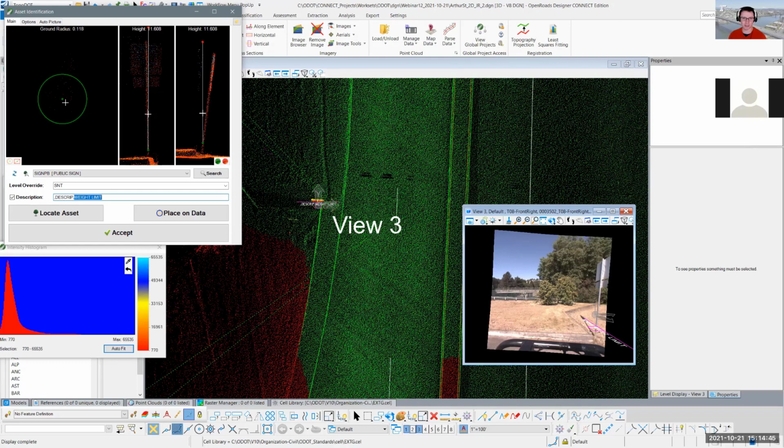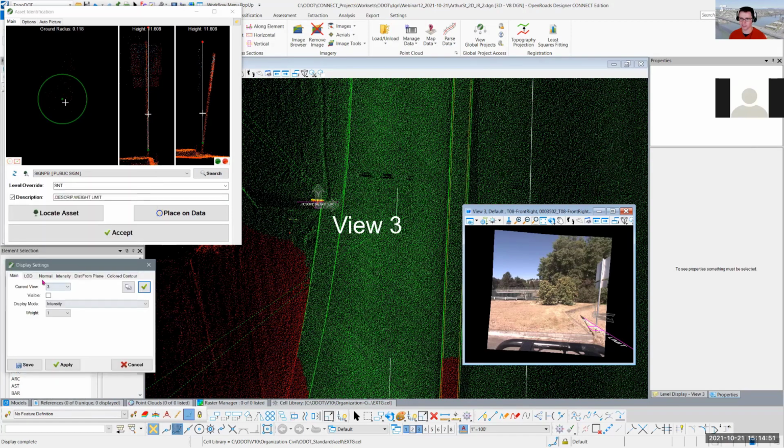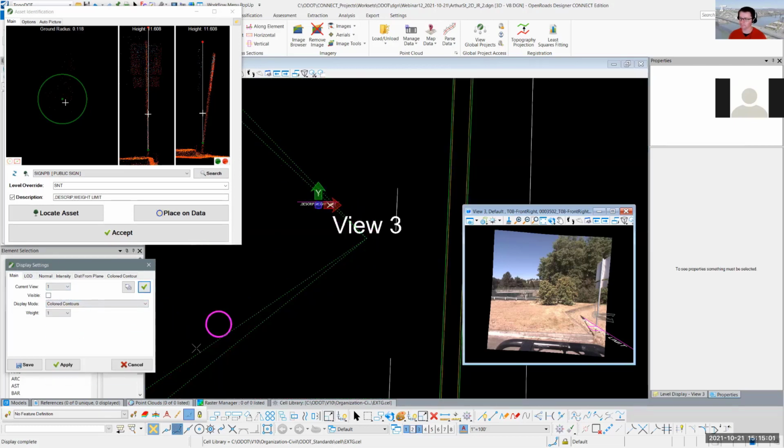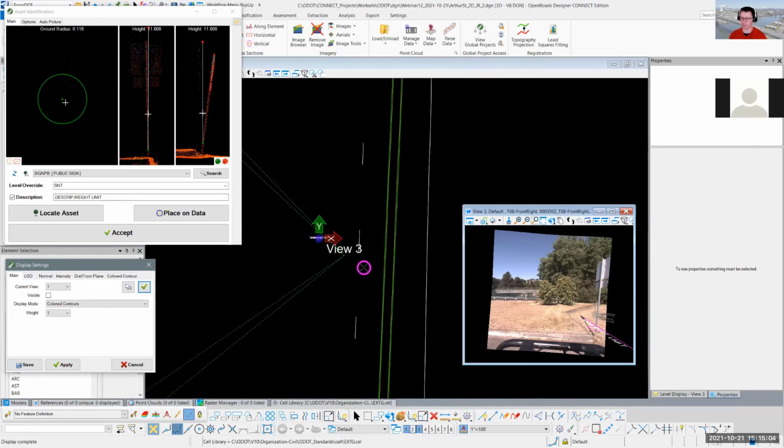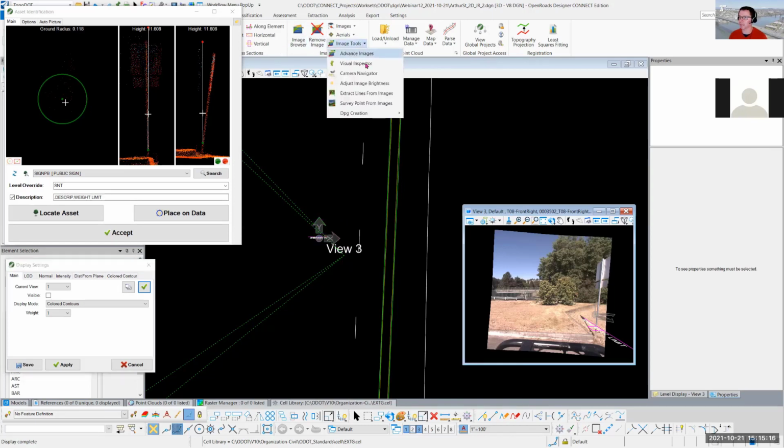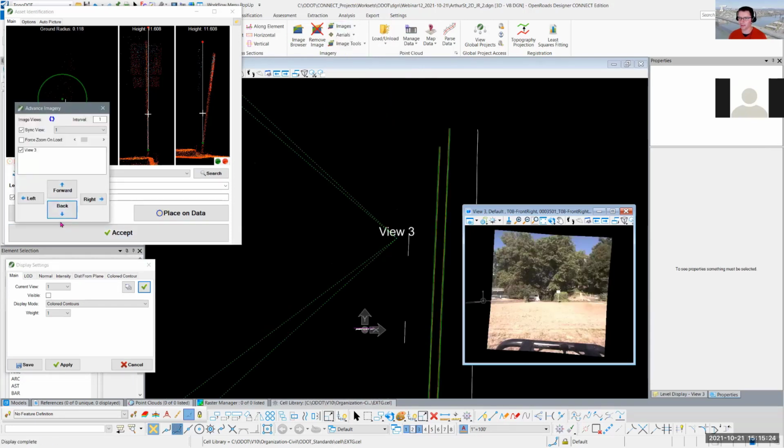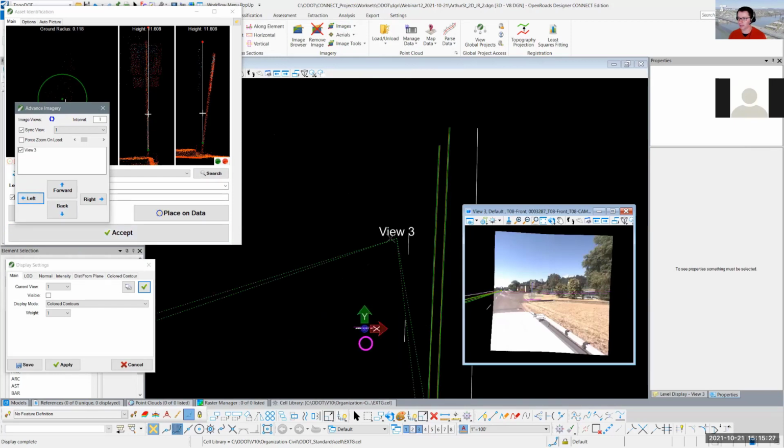Notice, maybe you can't notice it. Let me close that. On my view 1, turn off those real fast. I have this kind of triangle shaped piece here. This is actually the view location of the camera, what it's looking at. So I need to actually move that back because it's loading the image that it thinks is closest to that point that I picked. So I can go back another photo and then left. And then I can see that that array is pointed right to that.